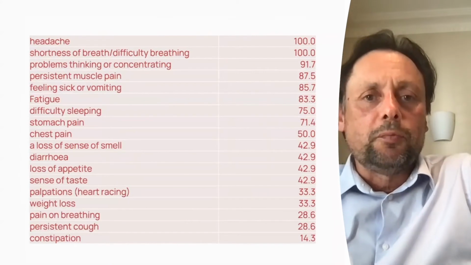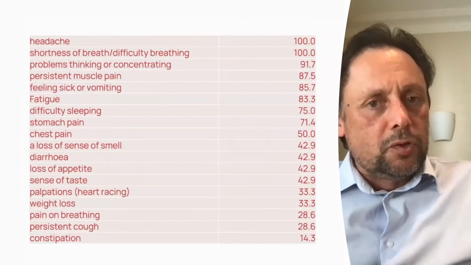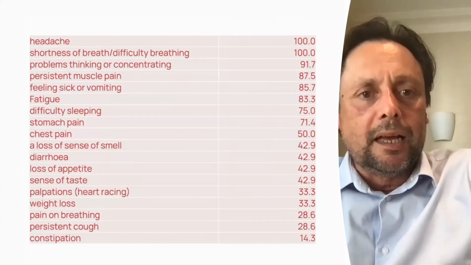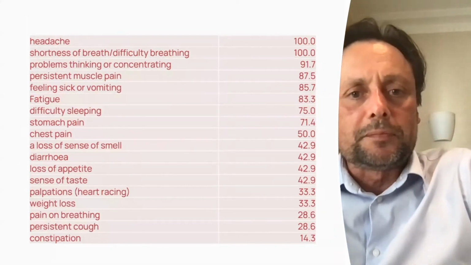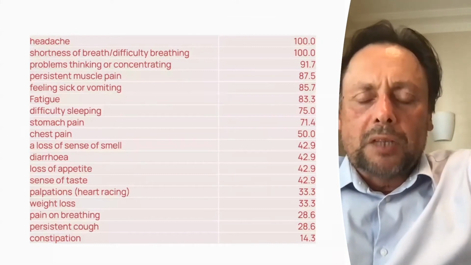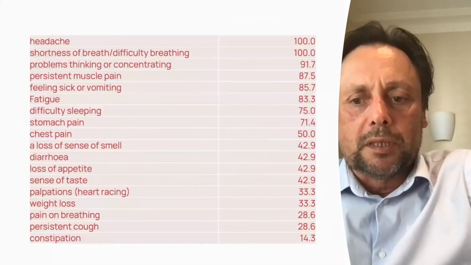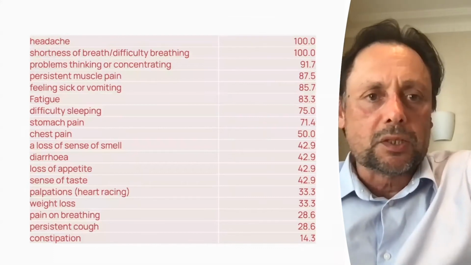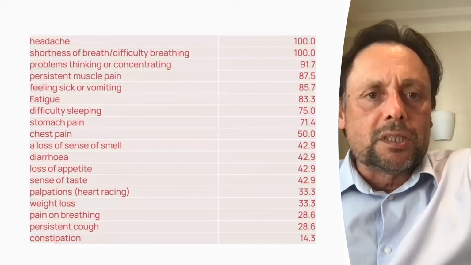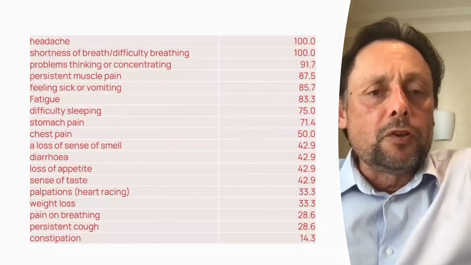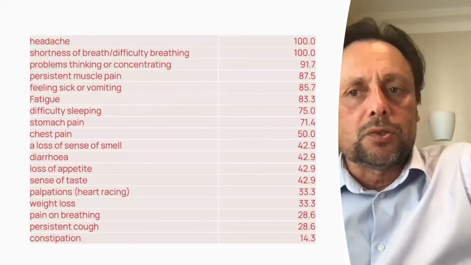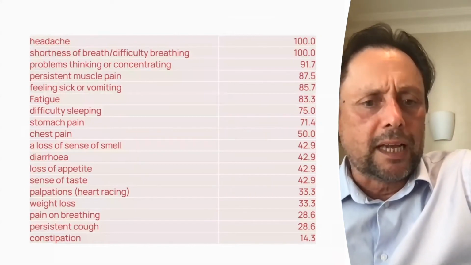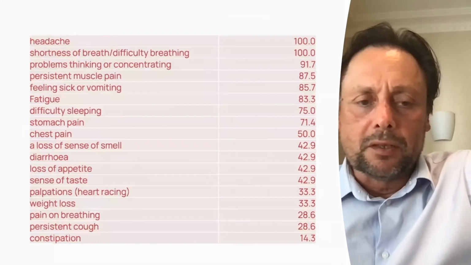In our group at 12 months, and this is a group that's been selected down because of persistent symptoms, not necessarily just because they had COVID, there was a much higher proportion of symptoms than is reported in the Norwegian study, which would be consistent with our selection bias. Interestingly, in this group, the neurocognitive symptoms, as well as the difficulty breathing, seem to predominate. Less commonly are the cardiac symptoms and persistent cough.